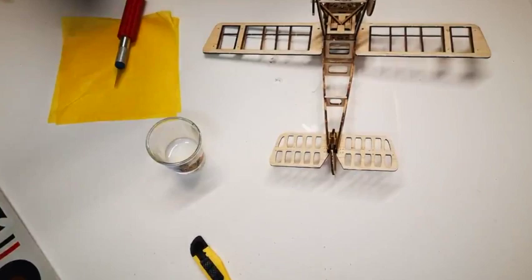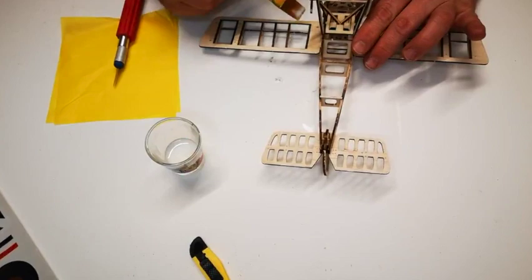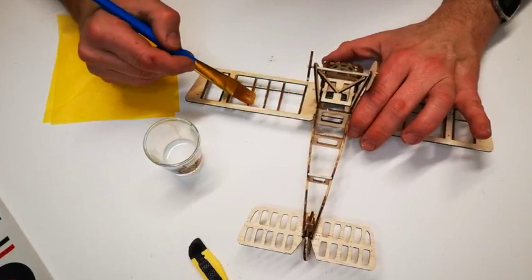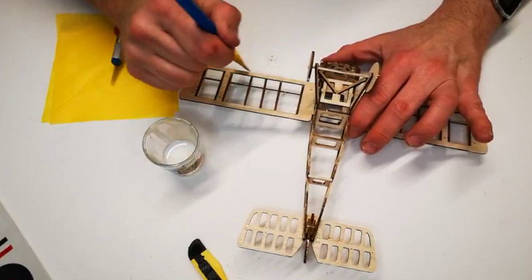First, using a wide brush, coat the underside of the wing in PVA wood glue all the way up to the seams and all the major flat areas. Get a nice liberal wash across it and then across the wing ribs as well, so that it will glue down to the wing ribs — when you tighten it with your PVA mix later, the wing ribs will stand proud. Just get a little bit on the leading edge as well; we're going to cover from the trailing edge forward.